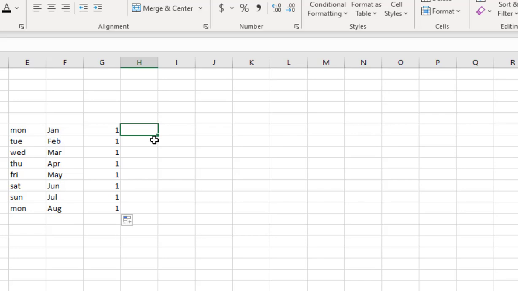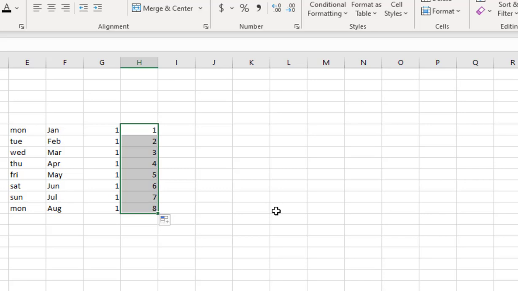So if I put 1 and then I just put 2 in here, I know that the increment is going to be increasing by 1. You need to make sure you highlight both now, and then you can see how the little icon changed. If I drag this down now, it will just keep going.